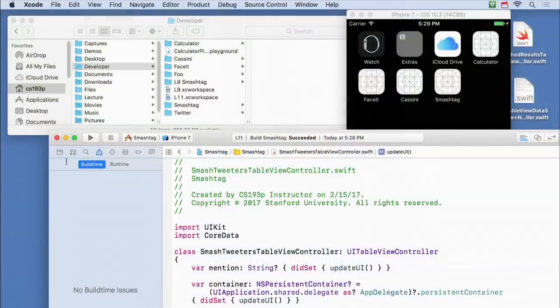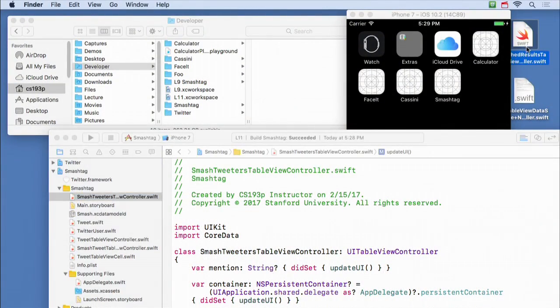And what are the pieces we need to do? This was the last slide from the last lecture. Hopefully you all remember it, because it was very recent. First thing is we need to have this table view controller be an NSFetchedResultsControllerDelegate. If you're going to use a fetched results controller, your table view needs to be the delegate of that fetched results controller. And I told you I was going to help you out with that and provide that code, and sure enough I am.